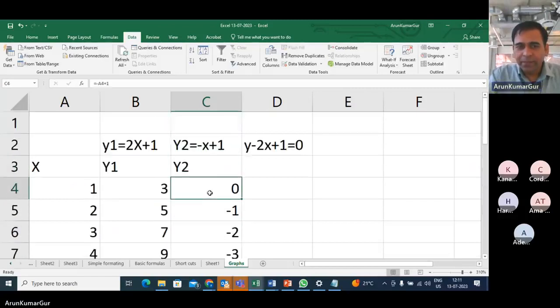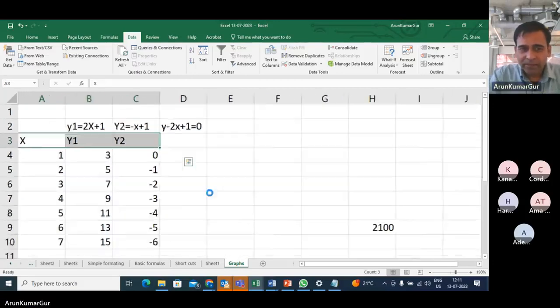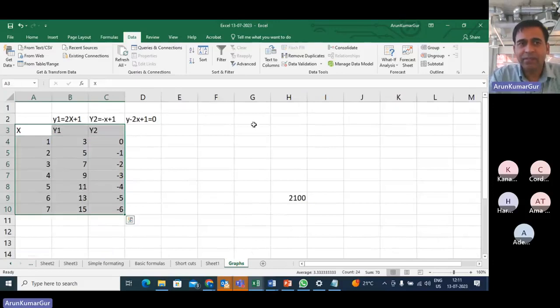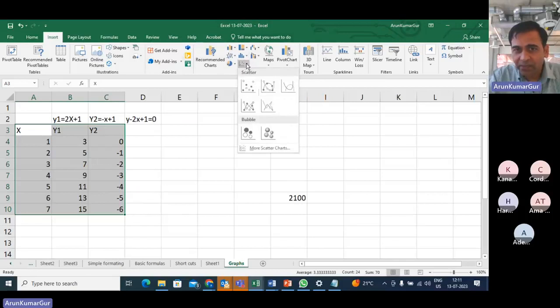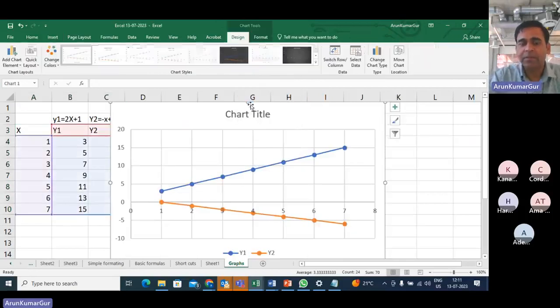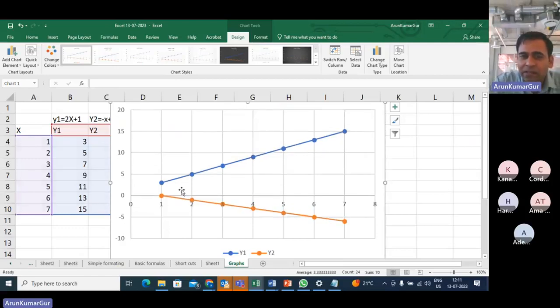Now we want to plot a graph for it. Let's select this data, go to Insert, go to the chart options, press the scatter one and select this one. But with this data, we can see that our teacher asked us to get the point where these two lines meet each other.